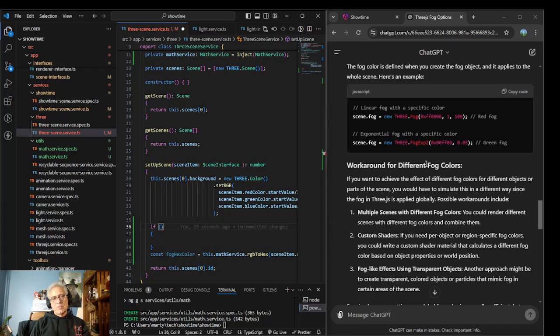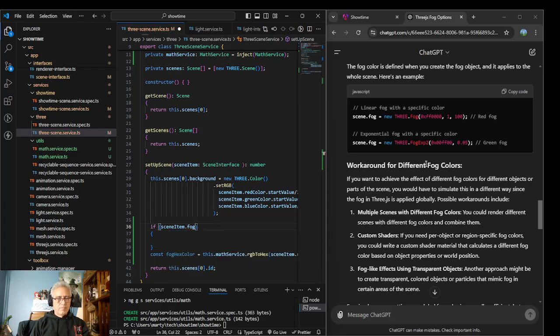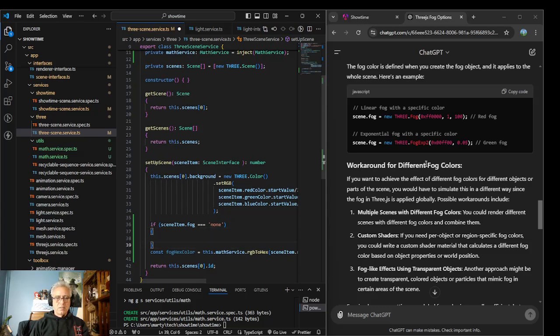So I guess we just want to go with scene item dot fog is not equal to none. And really, I don't know. We probably want to do it this way. It's equal to none. And then else... Yeah, that's fine.